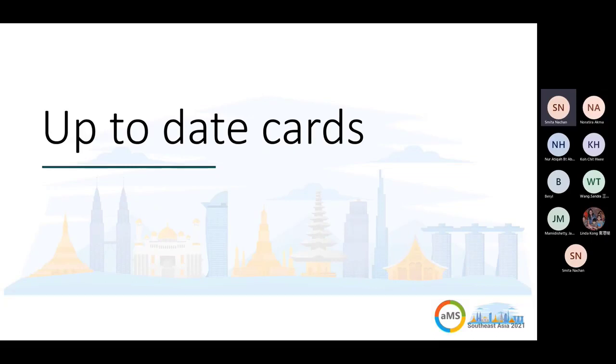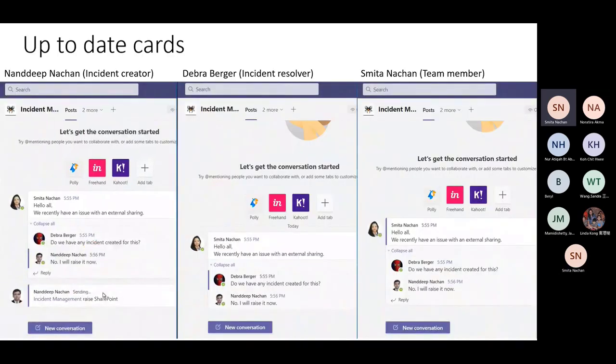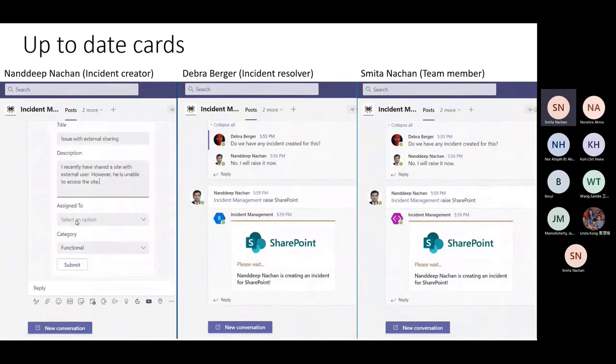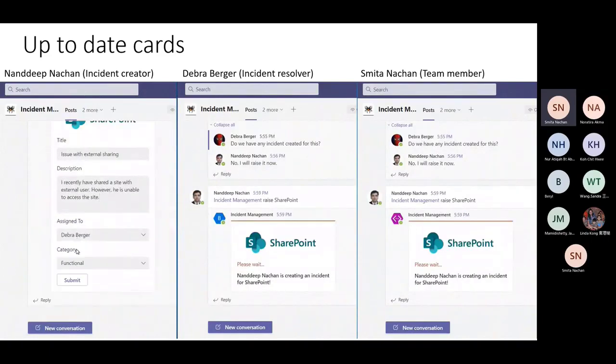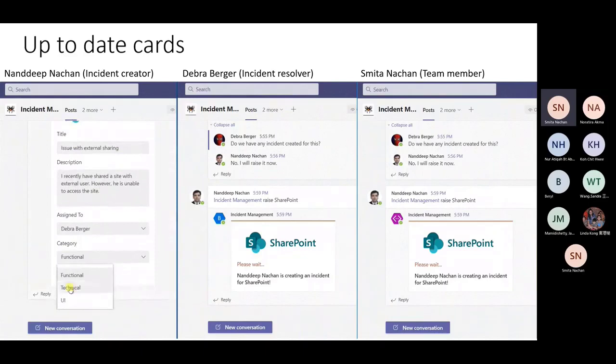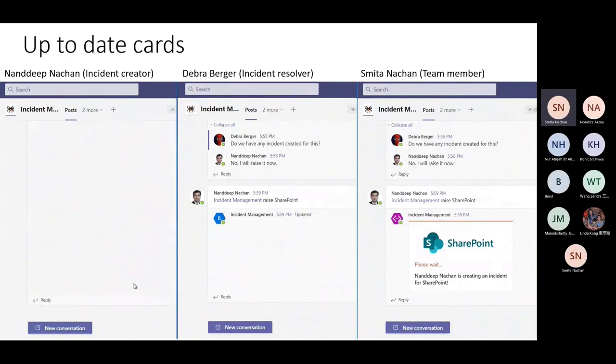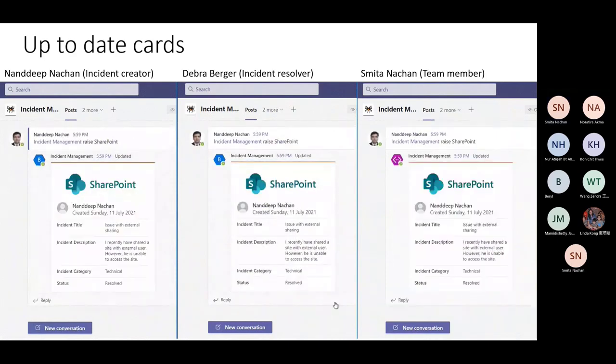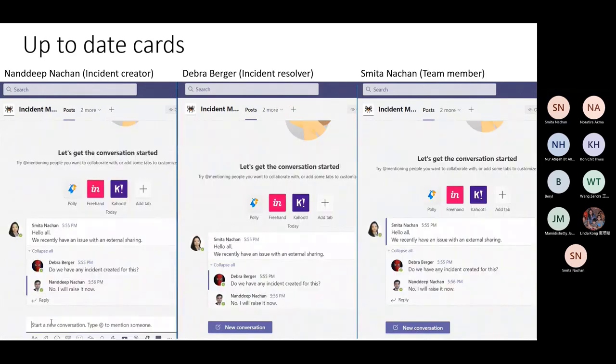Also, we can update the user-specific views dynamically to the latest state as and when there is a change on our service. So, for example, a user can create an approval request in a Teams conversation. For example, Nanddeep creates an approval request and assigns it to Debra. So, there are some parts to creating the approval request.